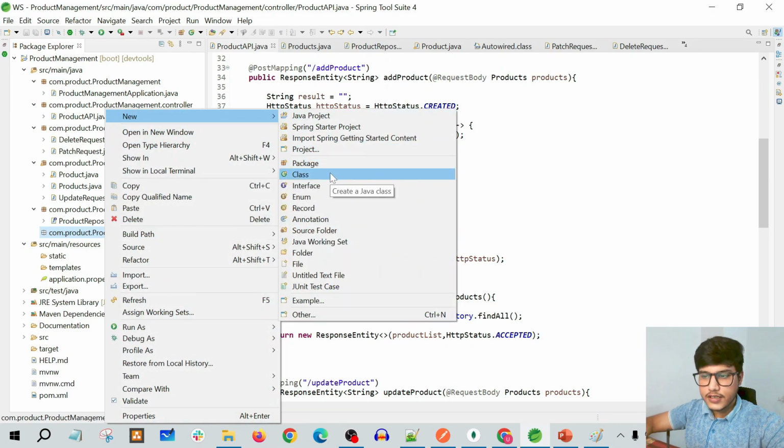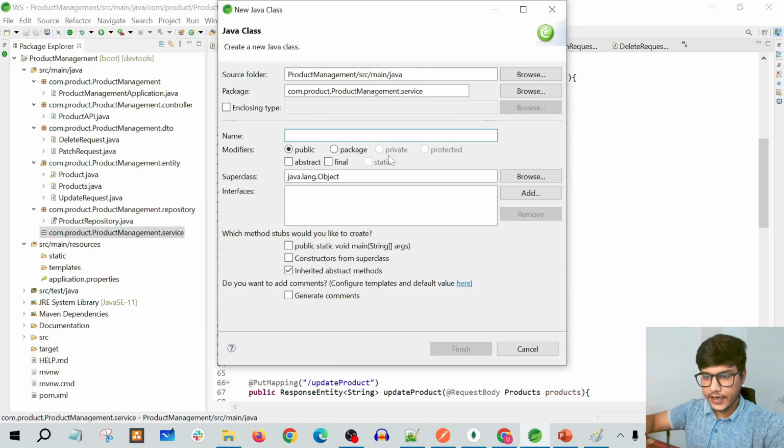So what is the approach we follow? There are OOPS principles, and one of those is abstraction. We do not want the calling methods to know the implementation of our method. So we will create an interface of that service class, and that interface we will be calling in our controller classes, not the service implementation class directly. That is the thing we follow in a Spring Boot application, and the same thing we are going to follow here as well.